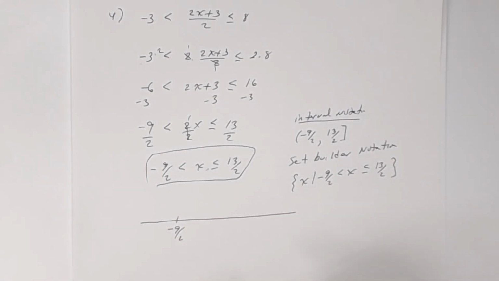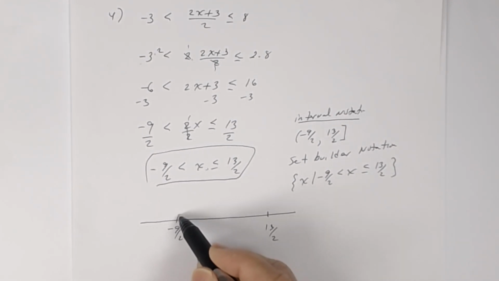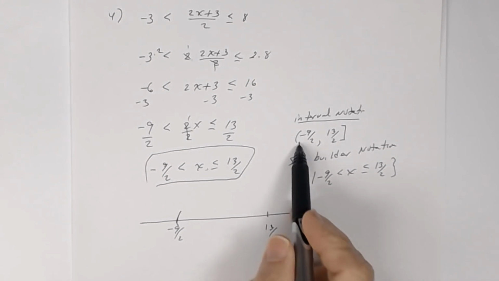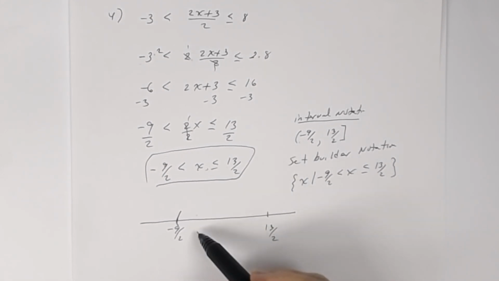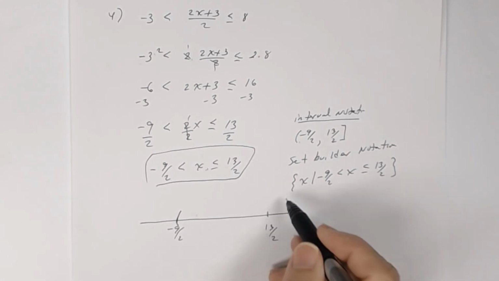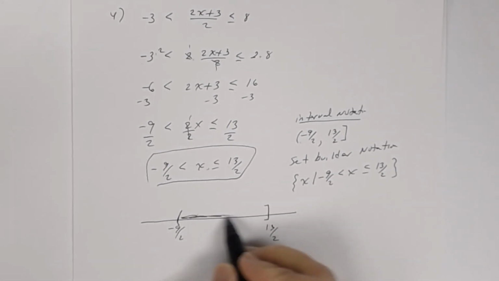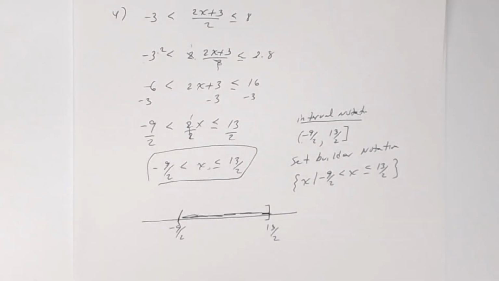And again, you can use mixed numbers if you want to. And then 13/2. So we can do parentheses here. Remember these correspond, -9/2 parentheses. And you see that little tick mark, make sure that you draw the bracket over that tick mark like this. Okay? And then you shade in. So those are your solutions.